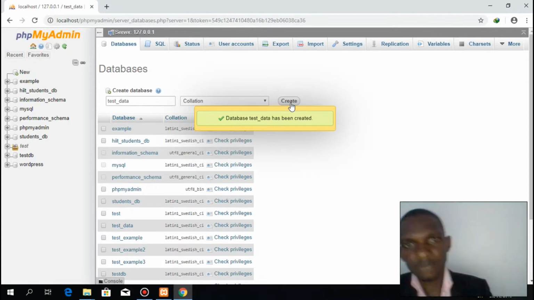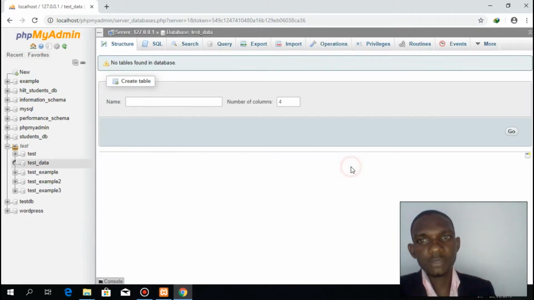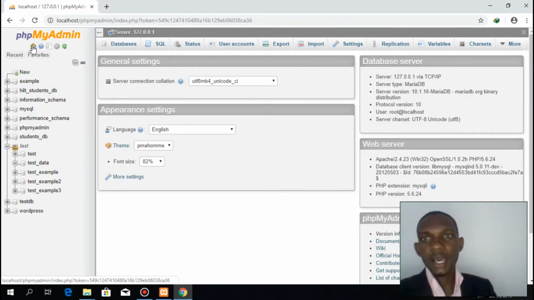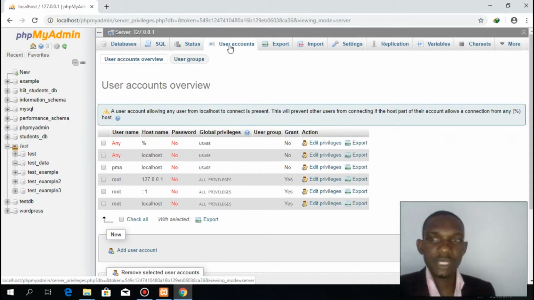So what's the next thing for us to do now? We want to connect to that particular database, but this is what we will actually check out here. When I click on the home section, on this tab I have user accounts. These are the accounts available for this database, and as you can see here, we have username, we have host name, we have password.